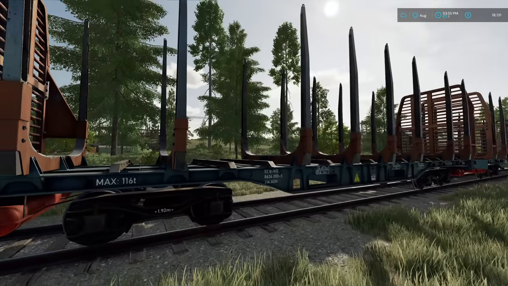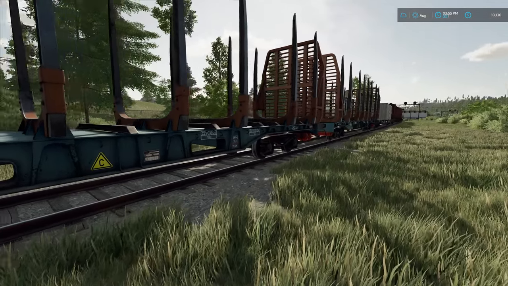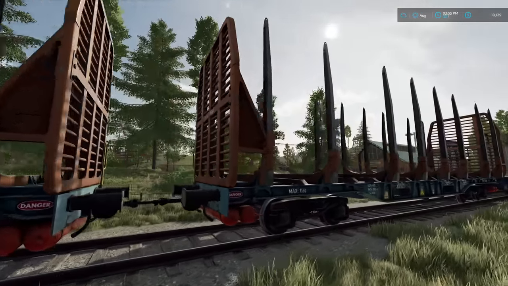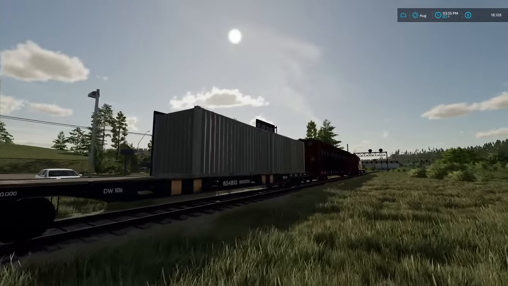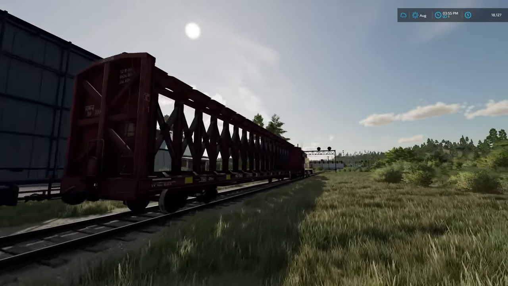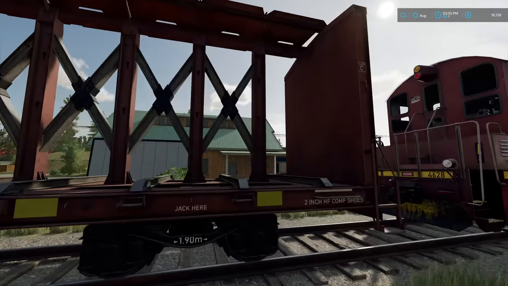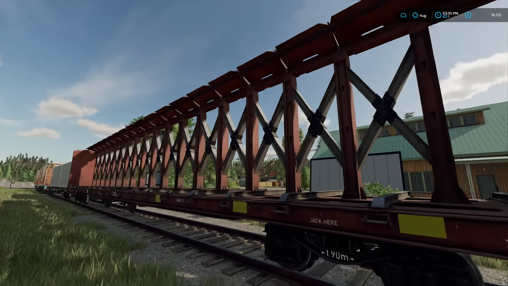So, technically, I guess you could stack your timber here beside the railway and then load it into these log carts and take it to the sawmill as well. Now, that means you would have to load it and unload it, but it is doable. And I'm assuming that this is for pallets. I don't know.